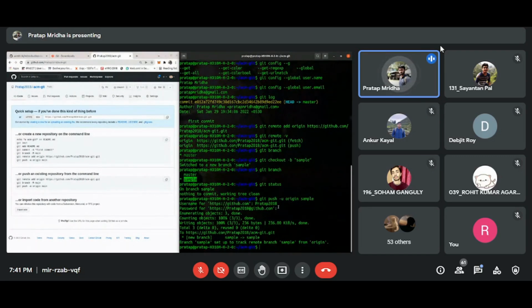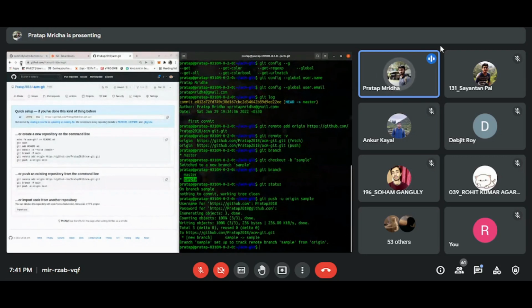So after that, it will try to recognize you. It will ask for username and password. Okay, so generally this password has been removed from GitHub recently, and they have given a new access token type of thing. So they give you a token, and you just have to use it every time you want to push. Okay, so after that, it has recognized me, and you can see it has pushed my entire code to this branch.